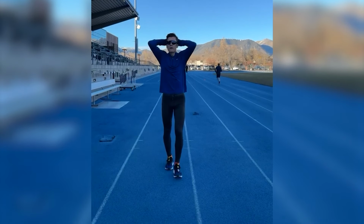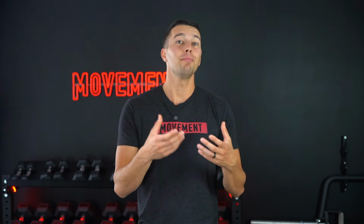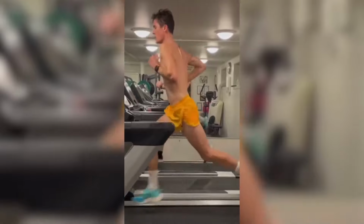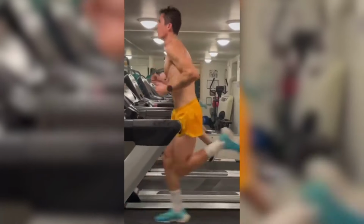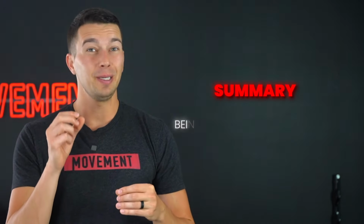Recreational endurance athletes can take advantage of similar phases or seasons of training. If you're building out your race schedule, plan times of the year when you'll be doing higher volume base building work. Then plan periods a few weeks to months prior to specific competitions where you'll prioritize race-specific efforts. This will ensure that you're balancing long-term adaptations with some of these specific short-term benefits that can help you hit your own PRs.